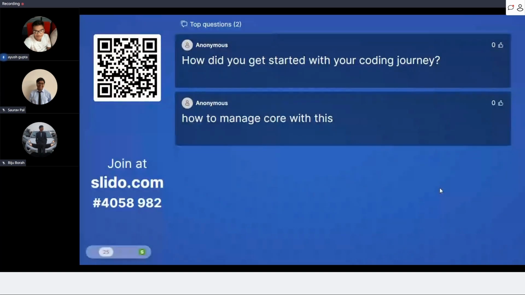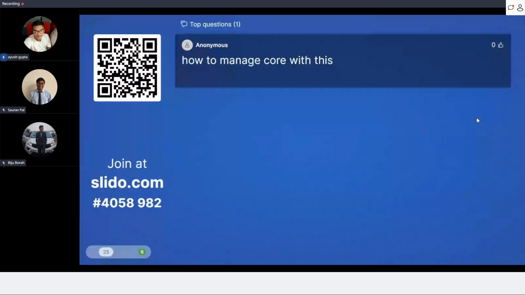Okay, the last is how to manage code with this. There must be somebody from mechanical or electrical engineering. And how did I start my coding journey? It all started because we are of course engineers, and I was interested in Android and coding because that is quite fascinating.